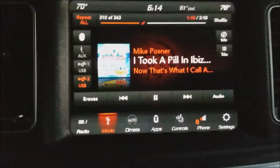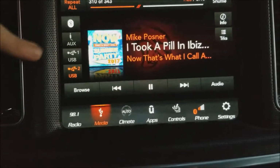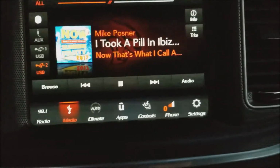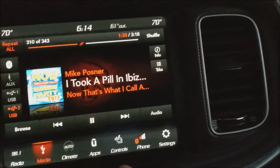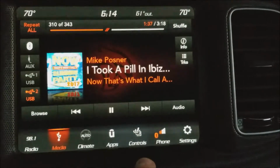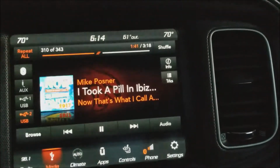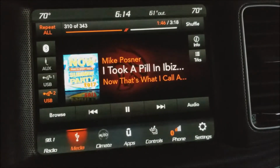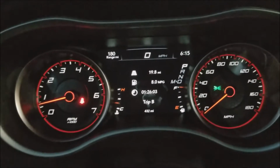For the Infotainment Center, you have Bluetooth, audio, aux audio 3.5. You can do either one of these for USB as well. Usually when I plug in my phone, that comes up as an option. I don't have nav on here because this actually comes with Android Auto. I'll show you that. It's a pretty nice feature. I use it for Waze, so that works. The only thing I don't like is that the time actually goes away when I'm in Android Auto on Waze, so I don't know why that feature. It's a weird feature, but I have it over in the top corner now for that reason.